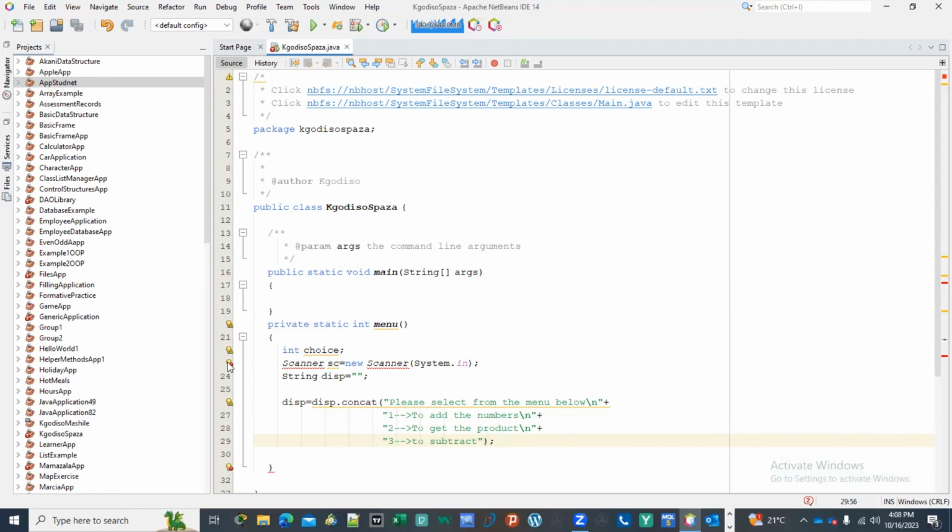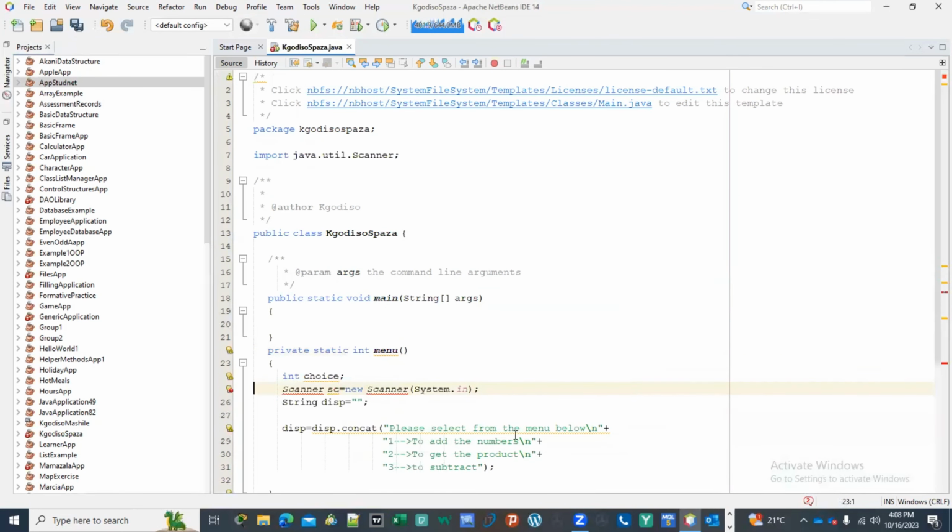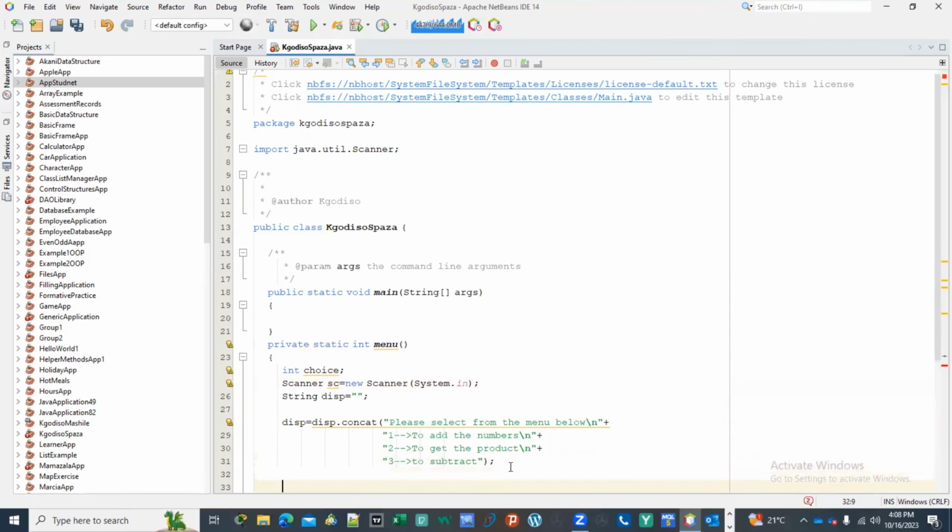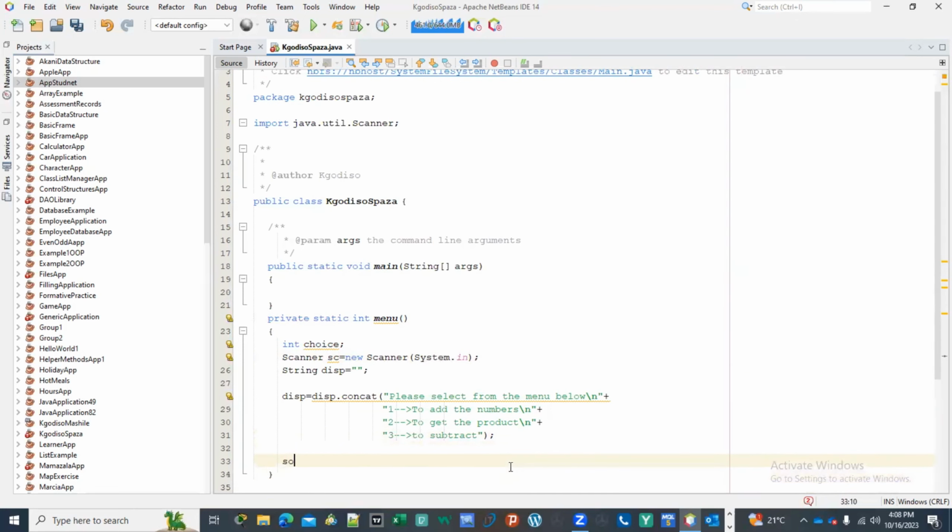And then now, okay, I need to add in an import. Immediately after this, I can just say System.out.println. Then let me just add an extra line here where I'm going to say your choice, and then I'm gonna put in a colon.